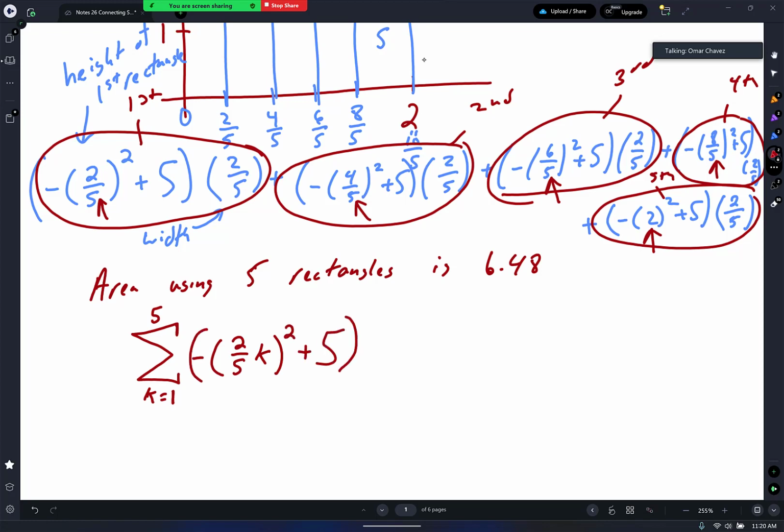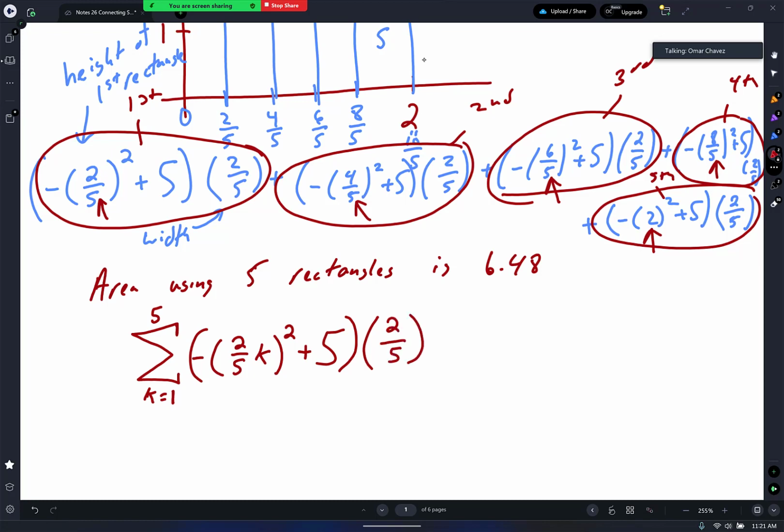There's my width. And it will work, because look, I'm going to slow down because I don't want you guys to be robots. 2/5 times 1, 2/5. 2/5 times 2, because remember, these are integers. 2 times 2 is 4, 4/5. 2/5 times 3, well, 2 times 3 is 6, so 6/5. 2/5 times 4, 2 times 4 is 8, 8/5. 2/5 times 5, the 5's cancel out, it's a 2. And then that just gets me my height, and I multiply that by the width.